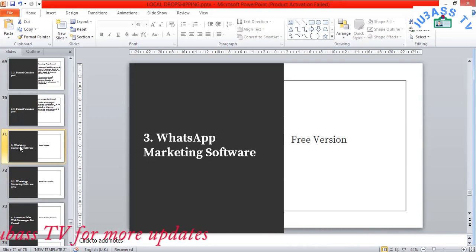Then if there are WhatsApp groups for things like free class on this, free class on that, join. If there's anything like paid class of this, paid class of that, join. Bottom line is that everybody joining that group is definitely a parent, right? At least 70 to 80% of everybody joining that group is a parent. So you join the group, extract their contacts, create a custom audience, create a lookalike audience, run your ad.